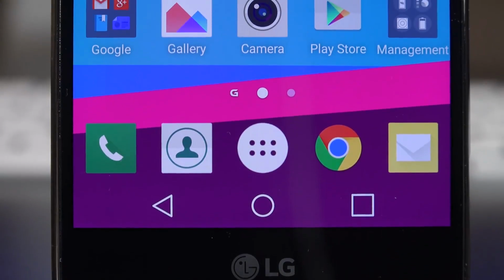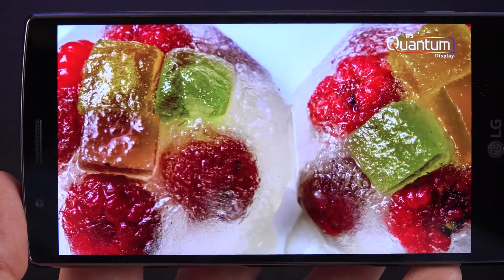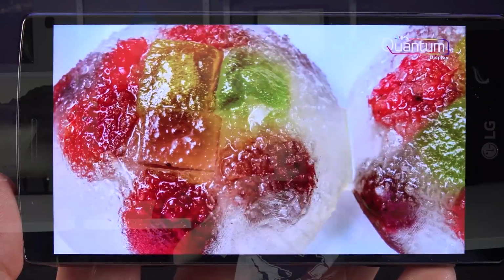Another thing I'd like to talk about is the 5.5-inch 2560 by 1440 IPS screen on this thing. It is a beauty. It's also slightly curved, which apparently makes a difference. I don't see a difference. Some of my friends were like, well, that's so cool, that's curved. I'm like, I don't really care, but hey, yeah, sure. I think it does help a little bit in the hand with ergonomics, but to be honest, my hand's just kind of small and really is not meant for this size phone, so it doesn't really help me much.